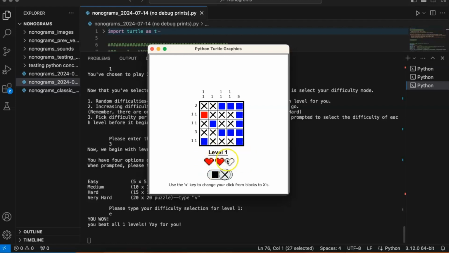Notice as well that my life counter decreased. If my life counter decreases all the way, I get 2 choices. I get to either replay the exact level like it is, or with 1 less life, so it kind of restarts, or I get an opportunity to play another level of the same difficulty with all my lives. In other words, if I were to have failed this level by losing all my lives, I would be given the choice to replay the exact same level with 2 lives instead, or replay a new 5x5 with all my lives intact again.